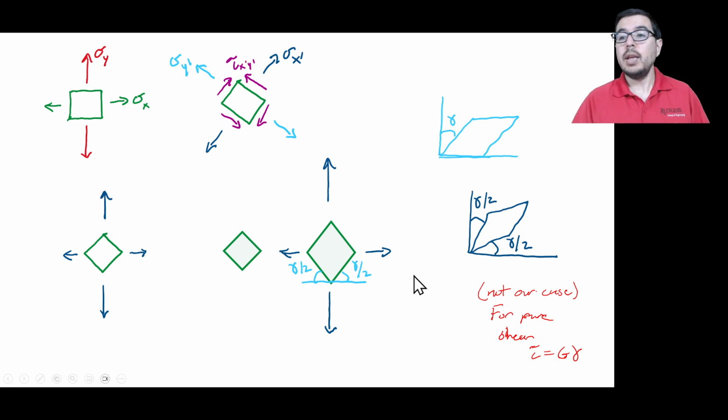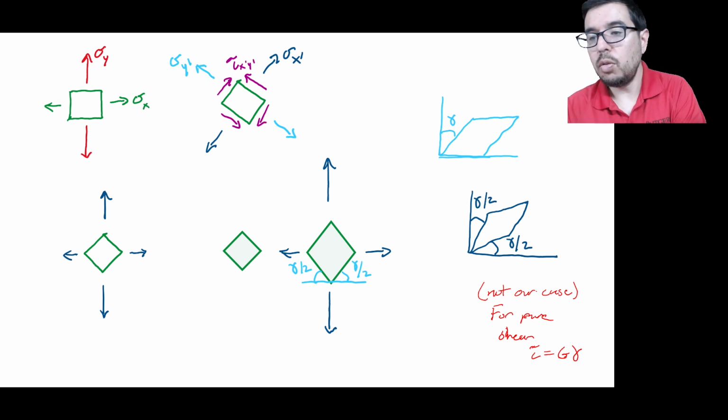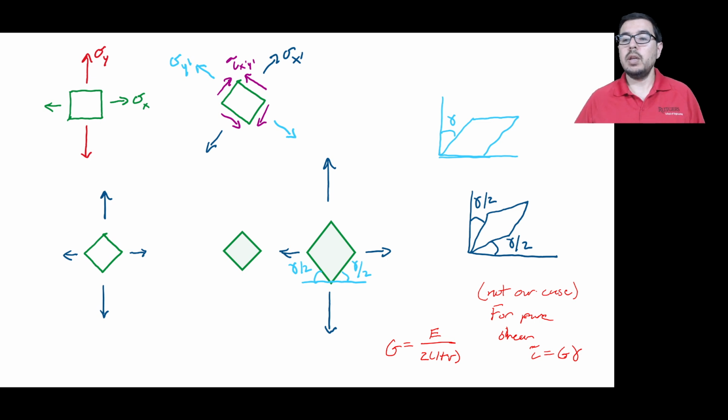But it gives us this idea that, oh, we can develop a shear stress when we observe a shear strain. And the amount of shear strain we're going to have is going to be dependent on how soft, how hard the material might be. And that would be dependent on the elastic modulus, on the shear modulus, on the Poisson's ratio, right? Because we also know for an isotropic material that the shear modulus can be given as E over quantity 2 times quantity 1 plus nu.